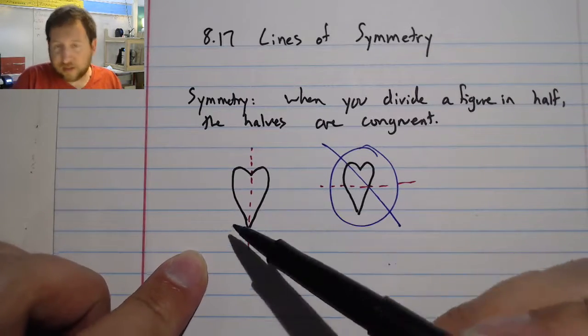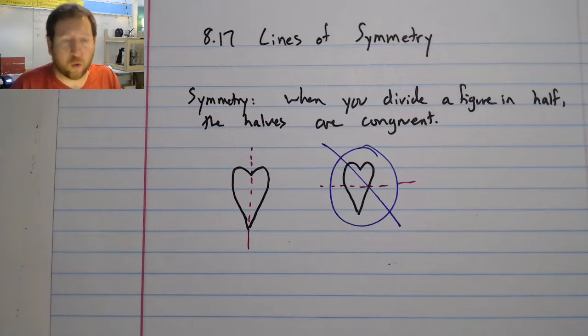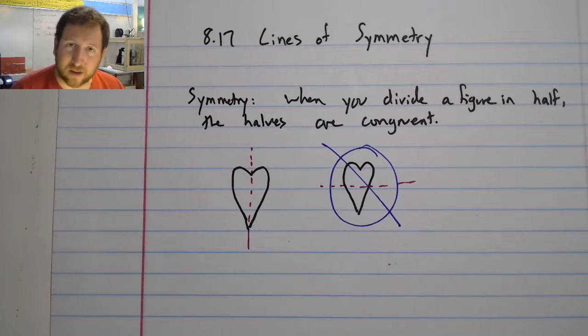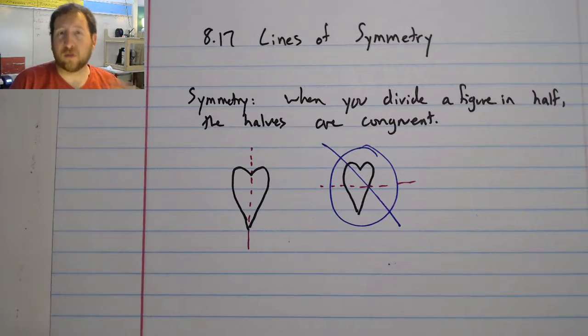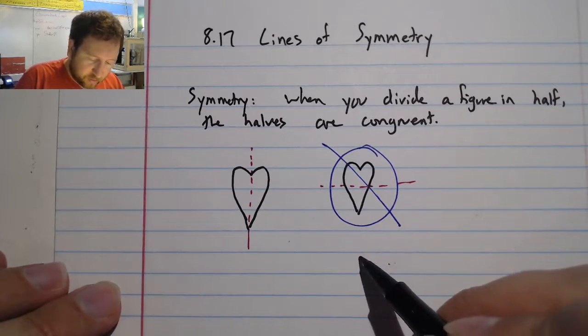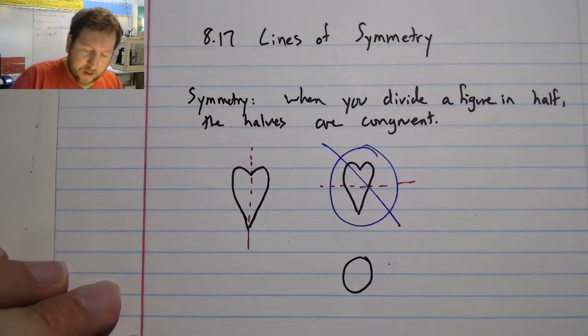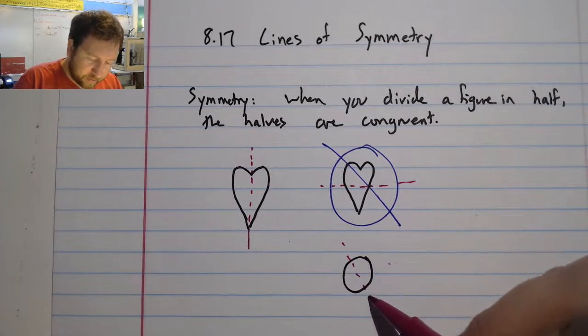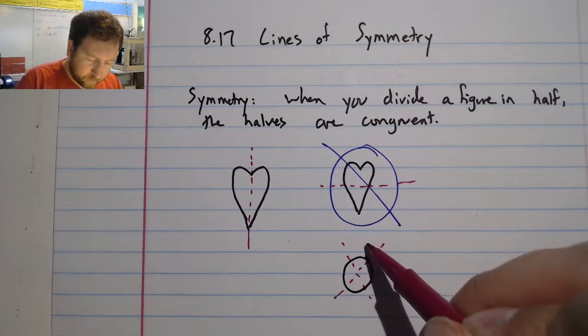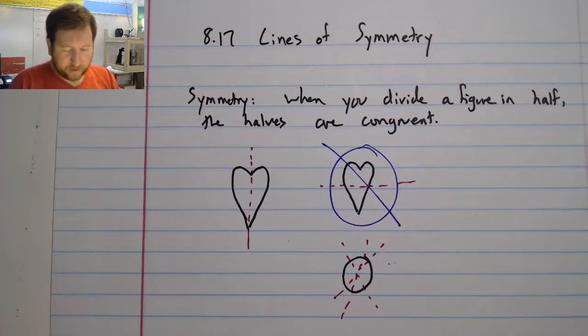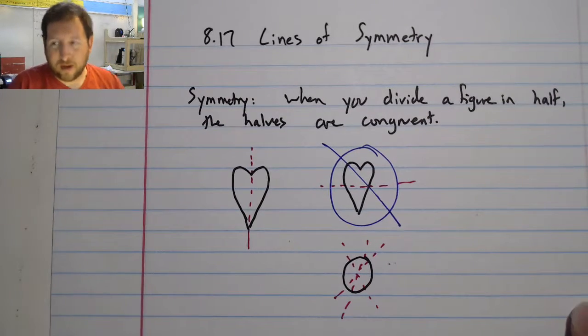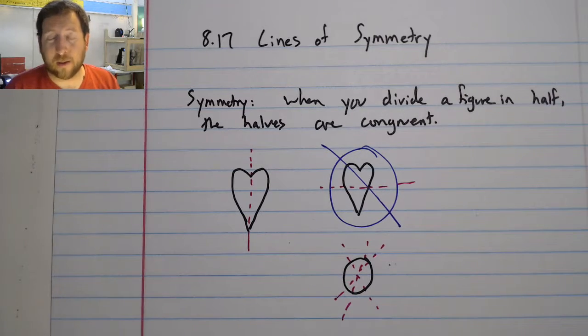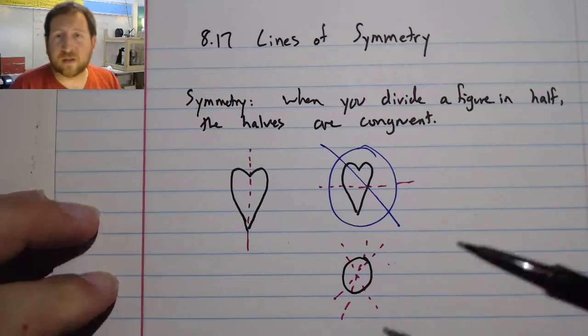However, we say that it does simply because it has at least one line of symmetry. Now, some shapes can have more than one. They can have 2 or 4 or 8, or even an infinite number of lines of symmetry, like a circle would have. Because if I drew a circle, no matter where I drew my line of symmetry, it would always be in half. So it's not particularly meaningful to say that this has an infinite amount of symmetry. But the idea does hold.